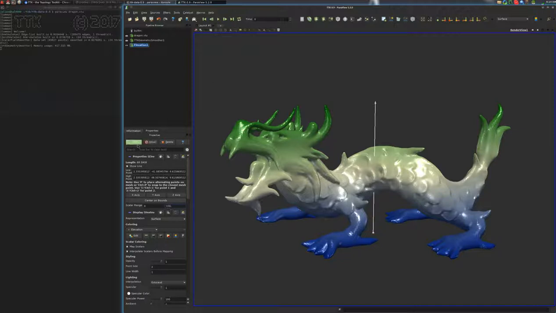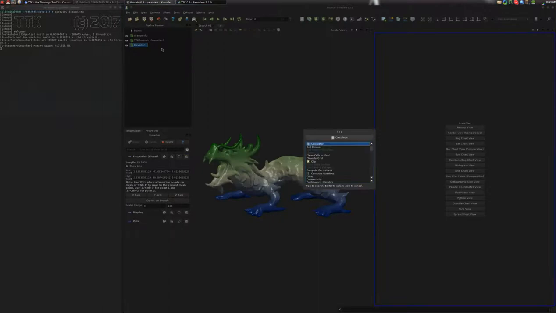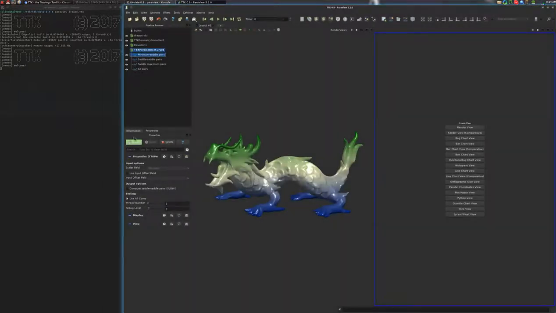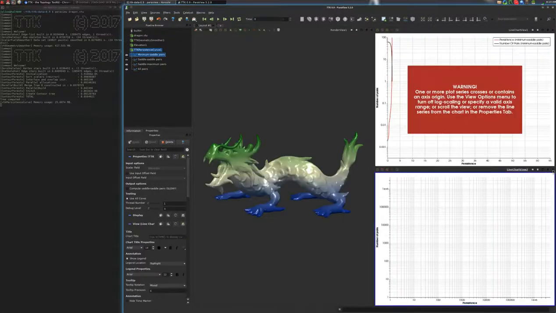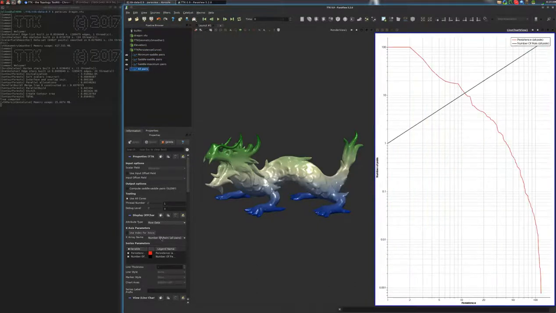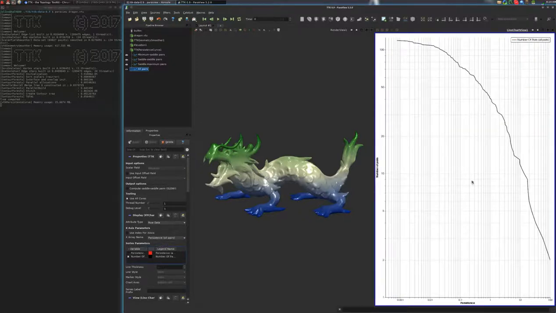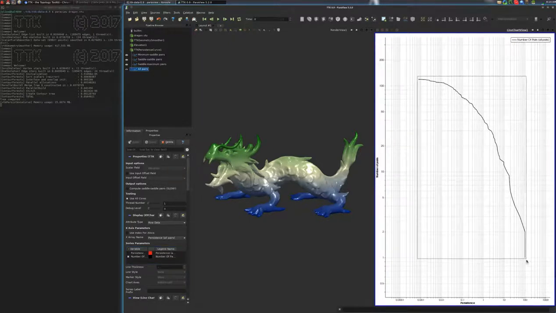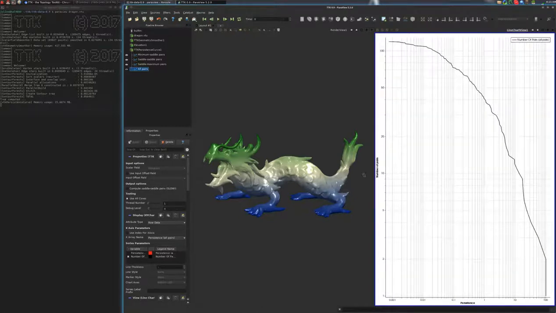Okay. So now we'll have a look at the topology of this data. And for this, we'll compute the persistence curve. Apply. Alright. So this filter has 4 outputs, and by default, ParaView wants to open them all, but one is enough. Okay. What we want to show is the persistence as the x-axis, and we want to see the number of pairs. We want to zoom out a little bit here and select this portion of the plot. Perfect. We want to use a different color. Let's use this one.